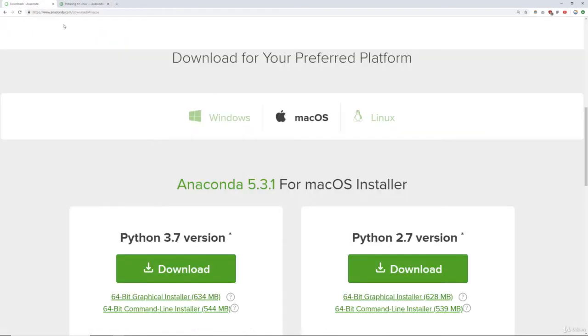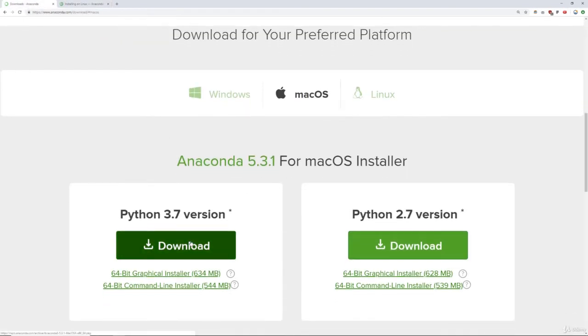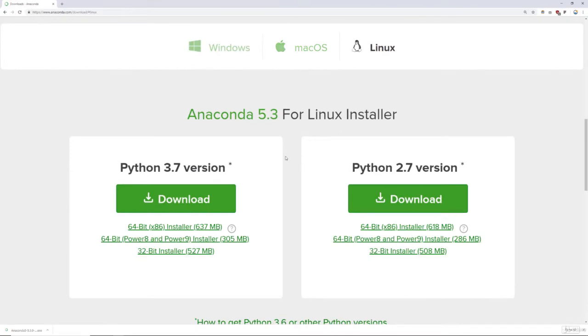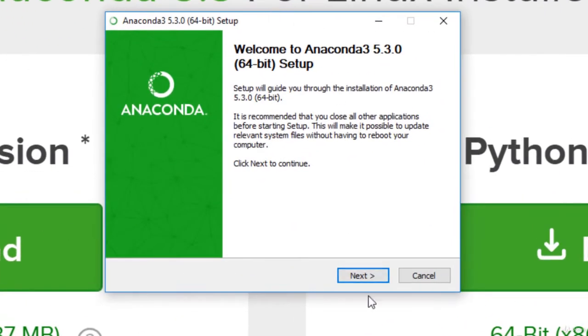Okay, so I'm going to go ahead and download this file, and then keep in mind, locate wherever you actually have the graphical installer on your computer. Let's jump to me double-clicking on that graphical installer. Once you've downloaded that installer, it's time to actually install Anaconda. So I'm going to click open here, this executable file that downloaded for me. And then you'll have the Anaconda setup guide.